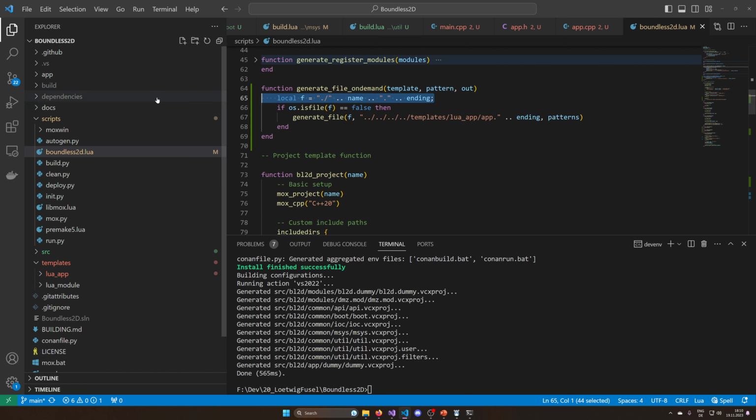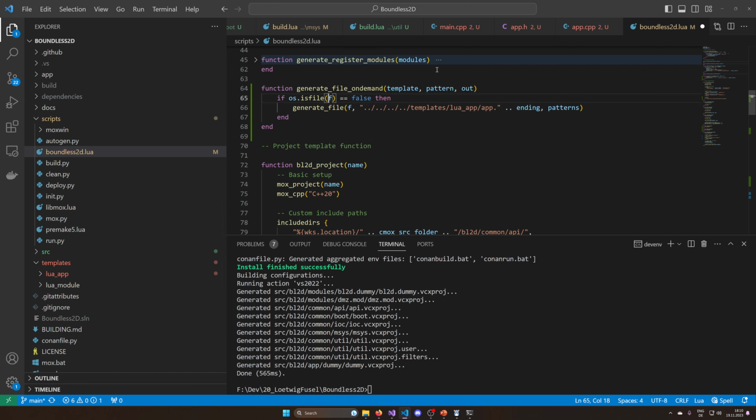So the file is now the out file, and if it's not a file we're gonna generate to that from the template using the patterns. Generate file on demand.